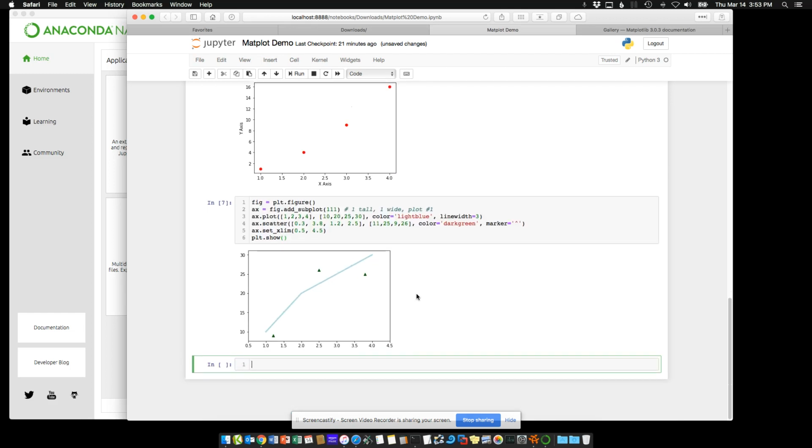And it worked, good. So you can see I have a light blue plot, and it's plot 1. And plot 1 contains these two sets of data. It contains this plotted data, which is the 1, 2, 3, 4 by 10, 20, 30, and so on, which is the light blue line with 3. And the second overlay we overlaid within there is a scatter plot. So within ax, we created a scatter plot also, and here are the two value ranges we wanted on top of those. We did dark green with the marker as a triangle.